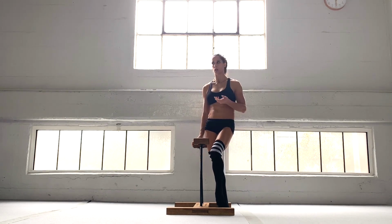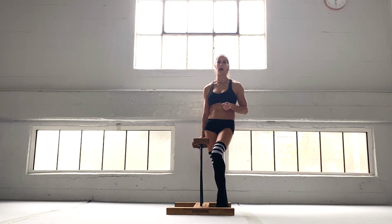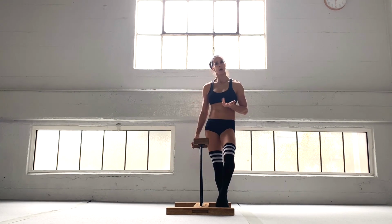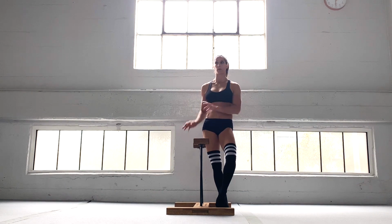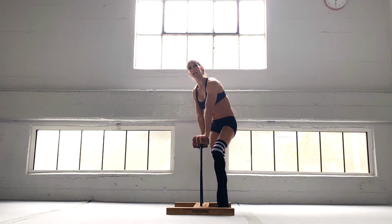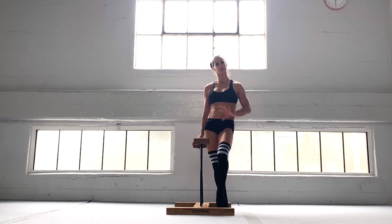So play around with this V-sit on canes, on the floor, on parallel bars, on blocks, whatever you have. Try it on all of them. It changes it. To me, I don't feel a huge difference as far as which thing I'm gripping on. But depending on where I am, it varies what other combos I can put in with it. If I'm going to go from a V-sit into a croc or something like that, sometimes that's hard to do on the ground because I have limited space to bring my legs through, versus if I'm up on canes, I have the option of bringing my legs through. But if the V-sit is new to you, start with it low down, because sometimes there are some balance checks in there, here and there.